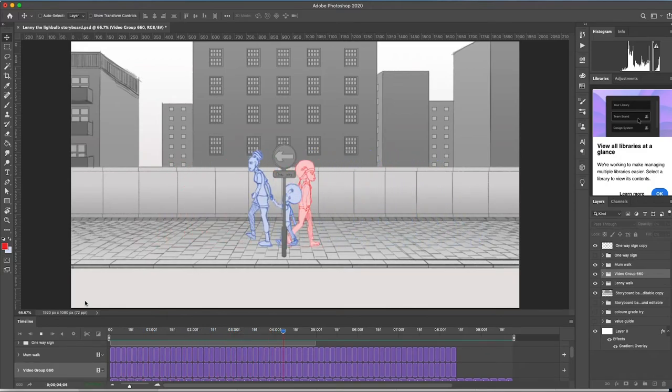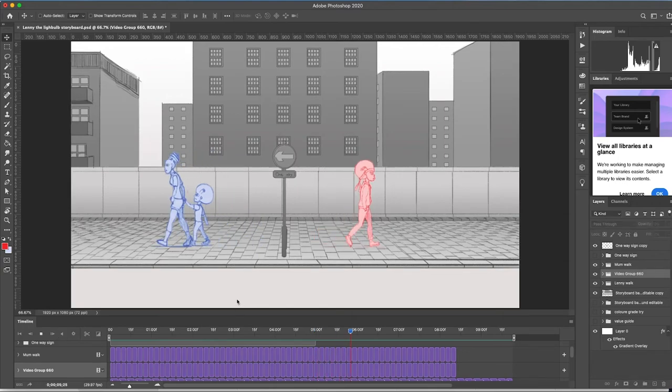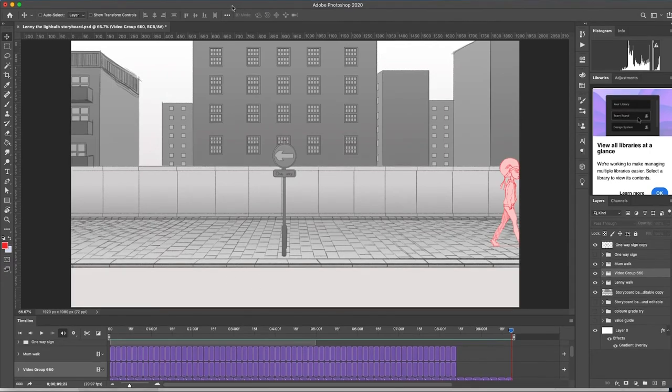But yeah, I just wanted to discuss the possibilities of using Photoshop to animate. I've enjoyed using Photoshop to animate. I feel it's a more freeing experience than using Adobe Animate. It was a steep learning curve with that, because it's a vector-based software. It's not very intuitive when it comes to sketching, for that real sketch kind of look and feel. Even when you're drawing, I feel like Photoshop is better in that sense.